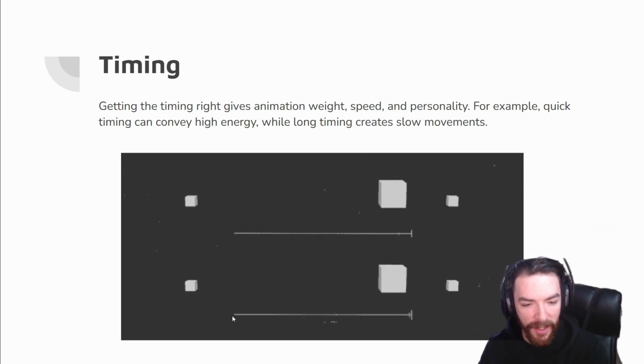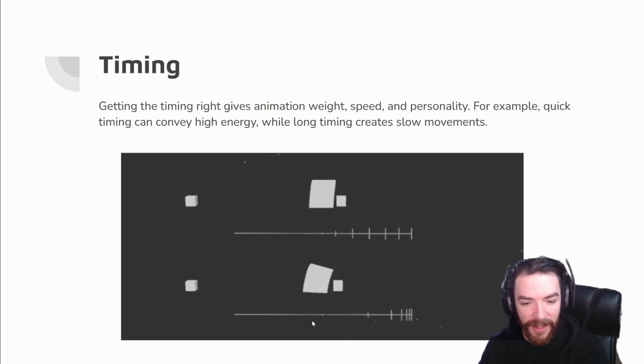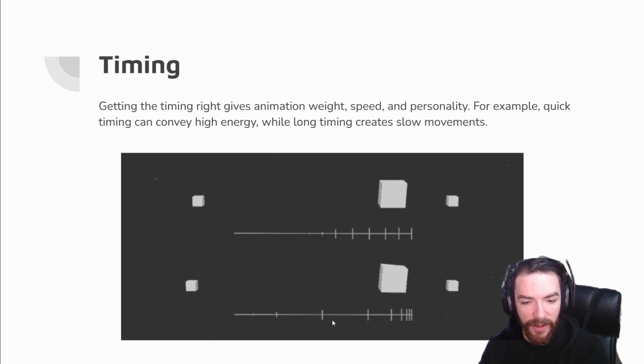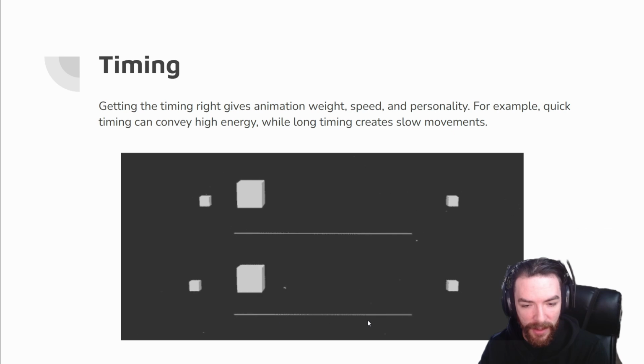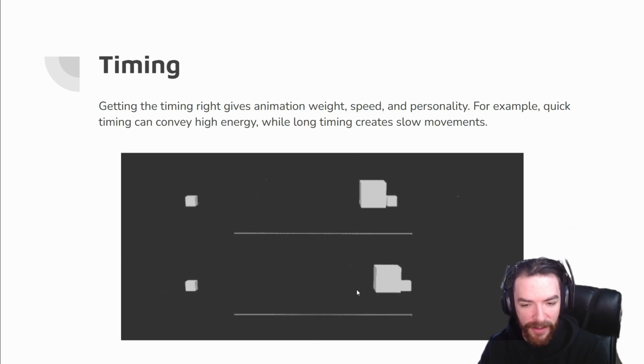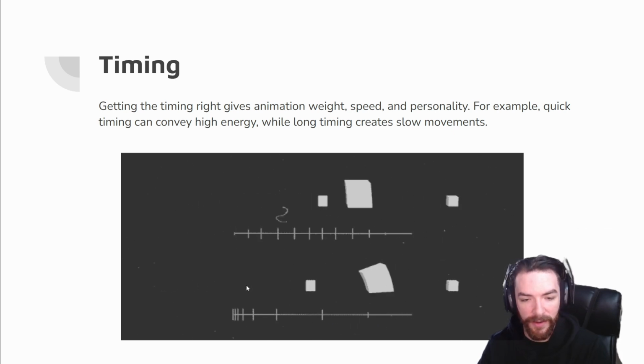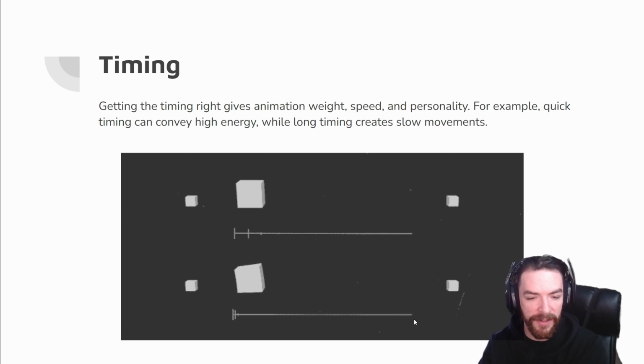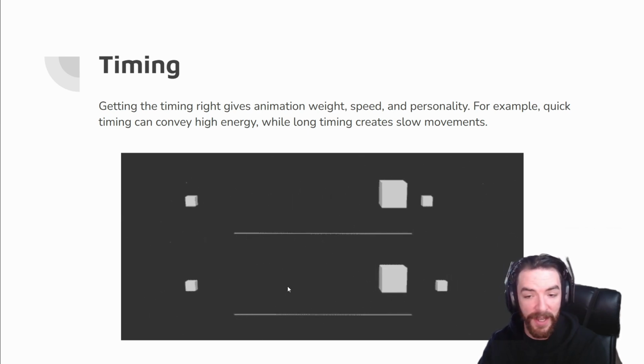You can see that in the beginning, like I said, the more frames you have, the slower an object goes. But the less frames you have, the faster an object goes. So you can see in the middle right here is when it's supposed to be the fastest, and you can see it's like it's gone. And in the beginning and the end, it's the slowest, which is where we most see it.